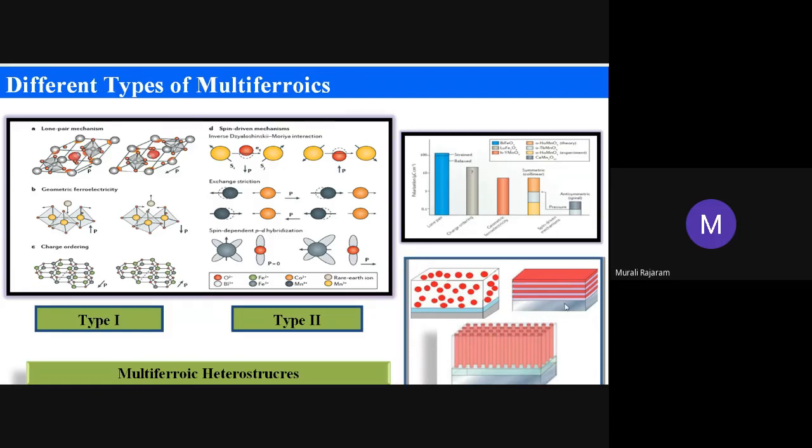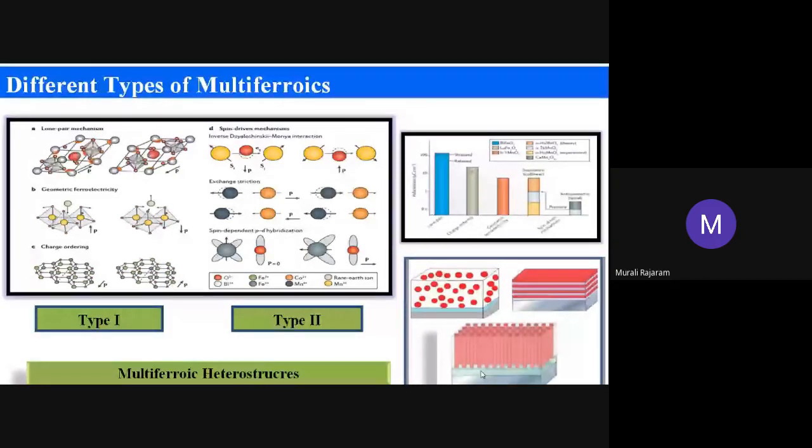And also there is one more class of materials called vertically aligned nanostructures, where you can have one-dimensional rods aligned in a matrix. Okay. So this type of materials are called 1-3 type of materials. I'm going to concentrate on these type of materials. I will tell you why this is important.